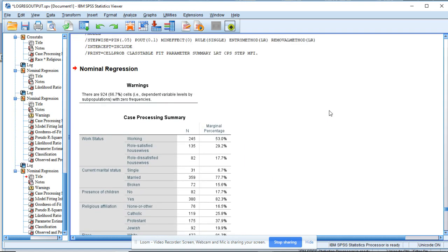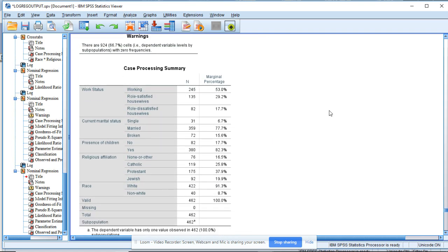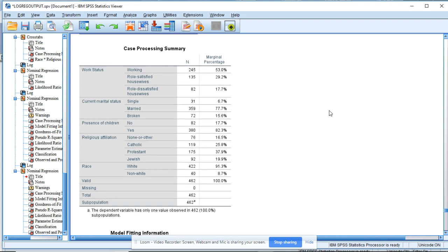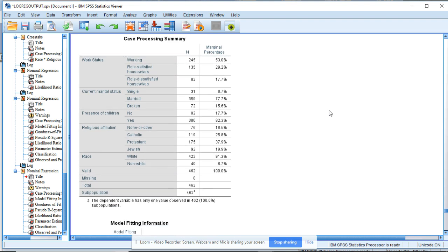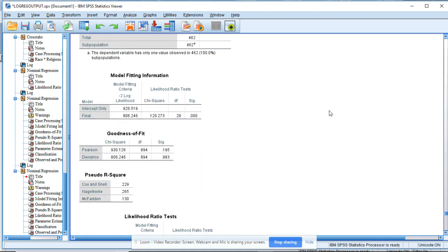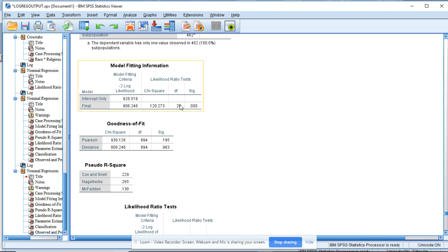And so here we are. We still have that warning, which as far as I'm aware, we can ignore. I'd be curious if anyone else finds out anything else about this. But like I said, in my other project, that happened too, only when I was using continuous variables. So now let's look at our chi-square here. This is 120, so that's a higher number. What we're going to end up doing is comparing that by subtracting the other one, which was, what, 78.005 or something like that. It's still significant here.